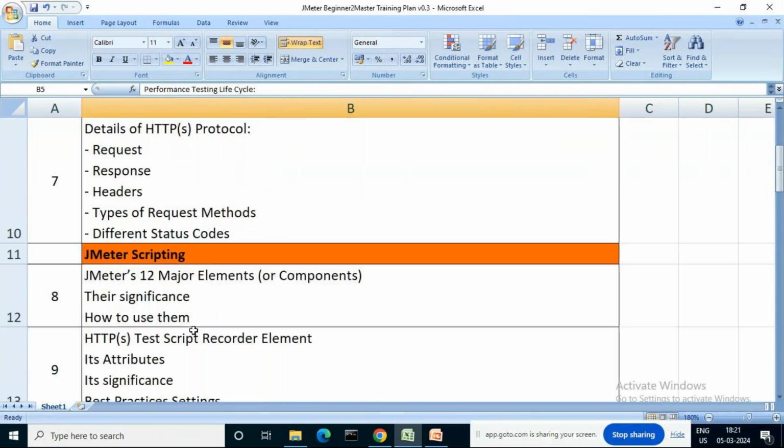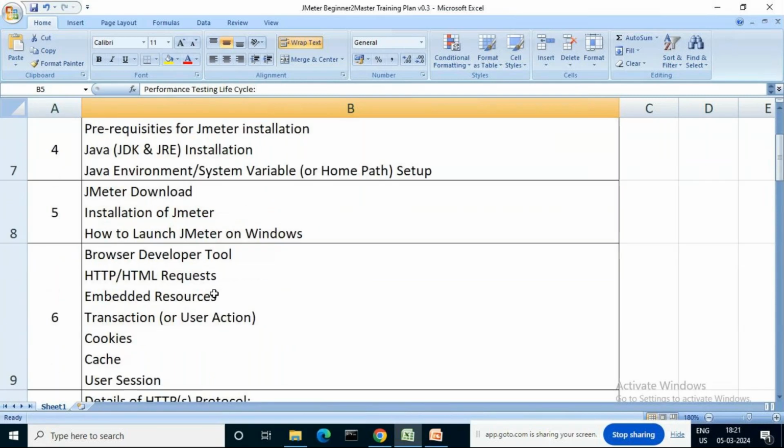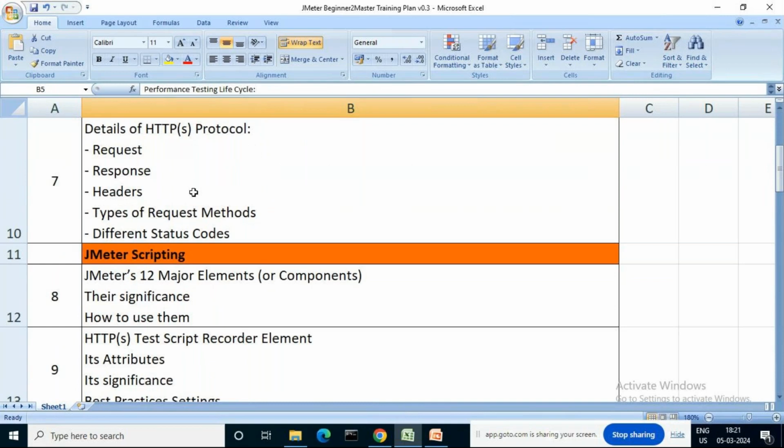Okay. So now that we have understood the basic concepts, we will dive into JMeter scripting, or test script development with JMeter. Guys, we do development, but do not get scared by hearing the term development. It will be a cakewalk. You will learn it. It will be very easy, and it is worth it.